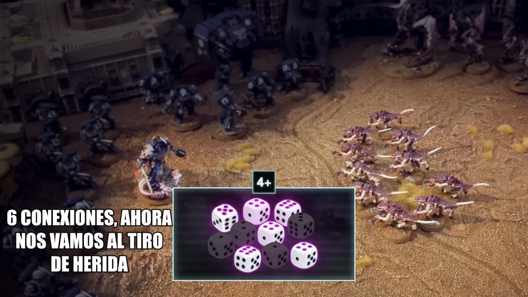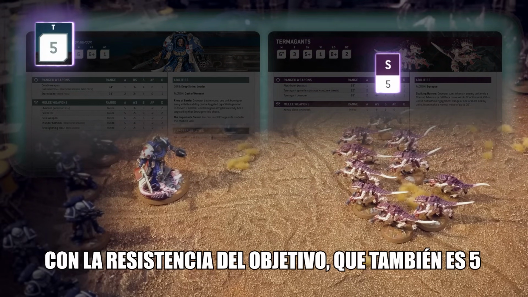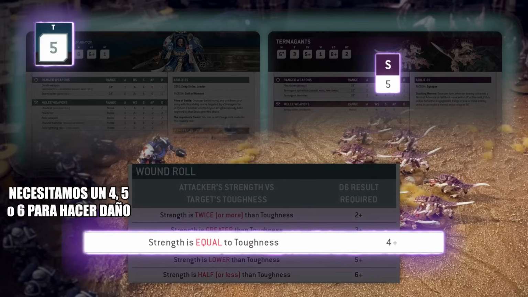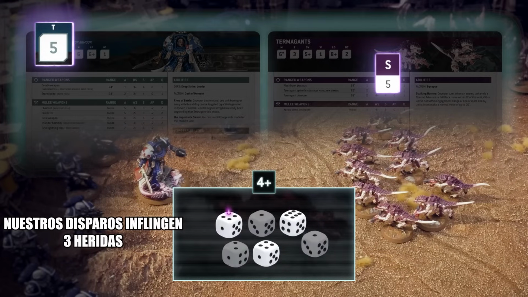6 successes. Now, we move on to the wound roll. We have to compare the strength of the weapon, which is 5, with the toughness of the target, which is also 5. When the strength and toughness are the same, we need to roll a 4, 5, or 6 to do some damage. We roll to wound for each successful hit, so in this instance, we'll be rolling 6 dice. Our hits inflict 3 wounds.